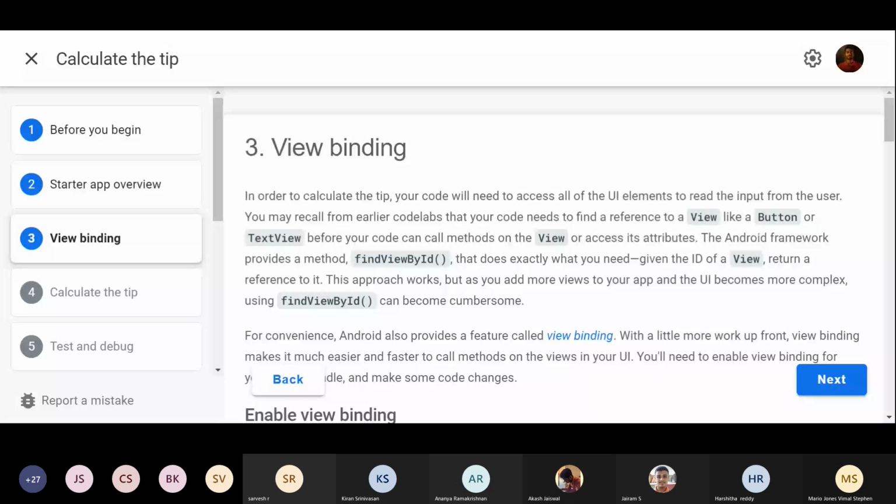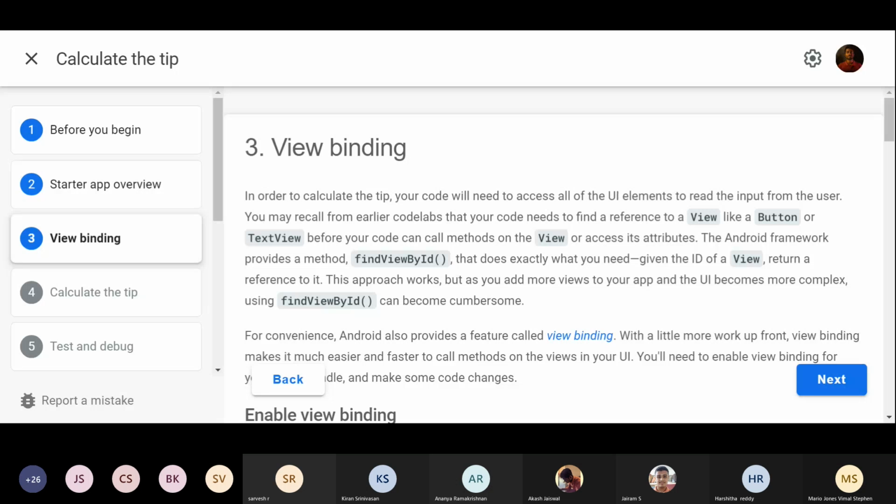You can still use find view by ID in your apps, but once you get comfortable with find view by ID, you'll have to move towards view binding, which is much more efficient and easier to work with, I would say, because when you use find view by ID, you have to use the function find view by ID and give the ID of each and every view that was there in your layout file.